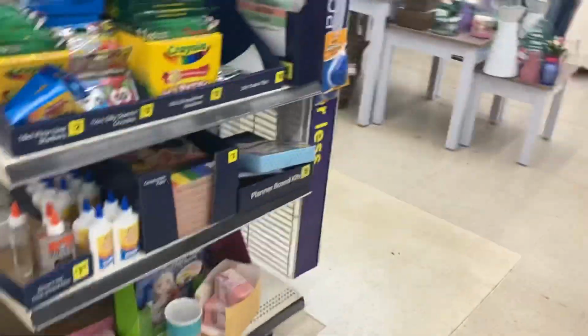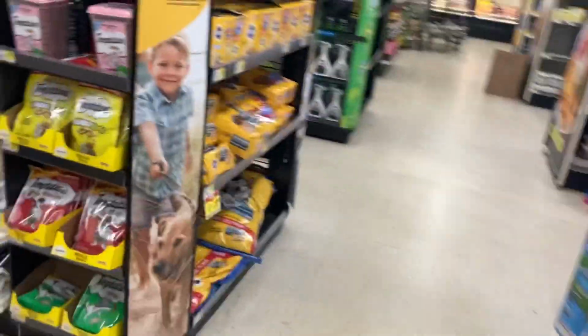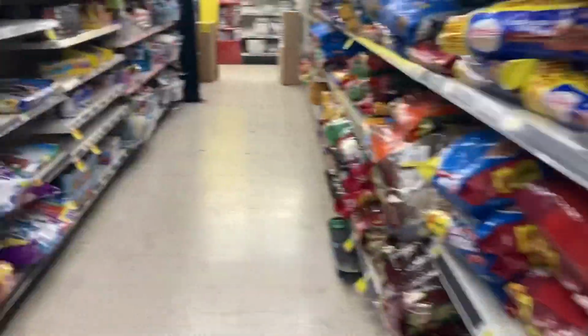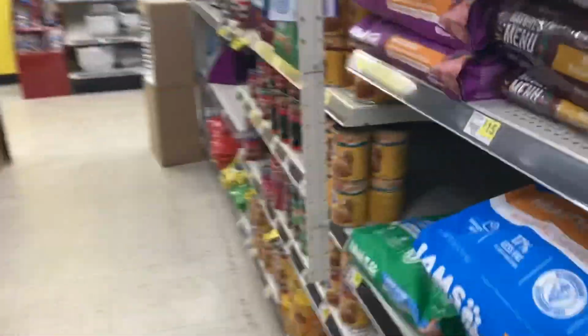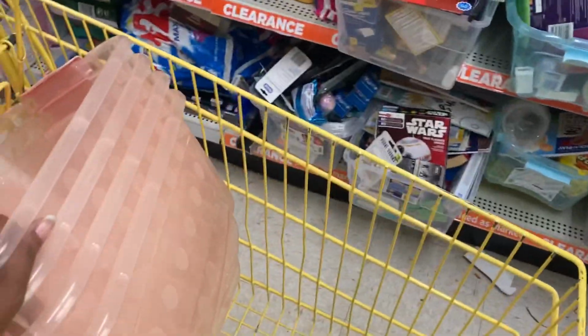I took my time putting all that stuff neatly and being nice. The man rung me up, cashed me out, and, excuse me, and literally, I guess asked the manager, like, can we sell these? And I was like, yes. But I also put them back in bins that were half empty and straightened out your clearance section. So I'm like, I'm about to put everything back the way I had it, everywhere, all kinds of stuff. I don't want to hear it. So I just wasted time for nothing to take everything out of these bins, and I'm putting it all back how I had it.